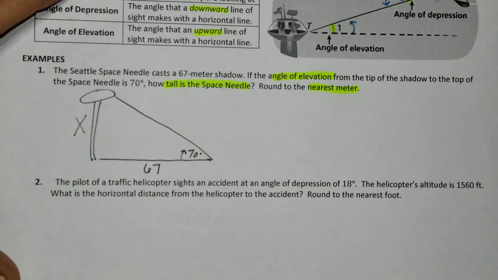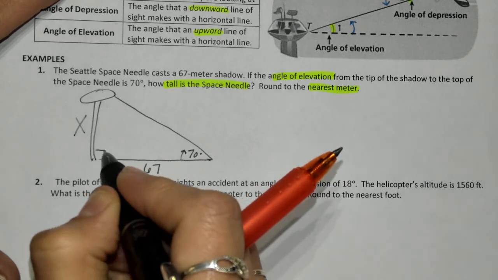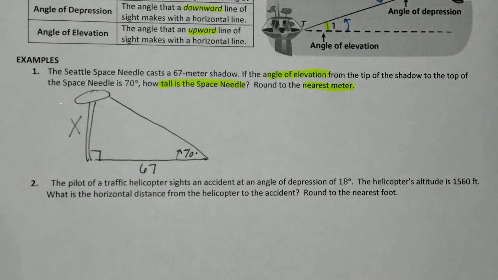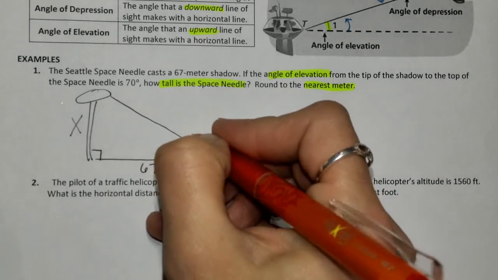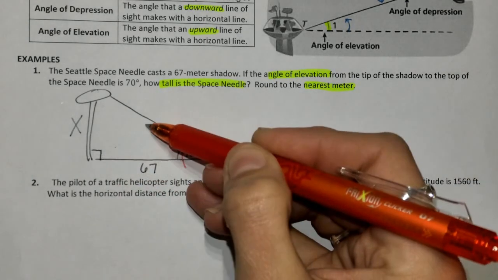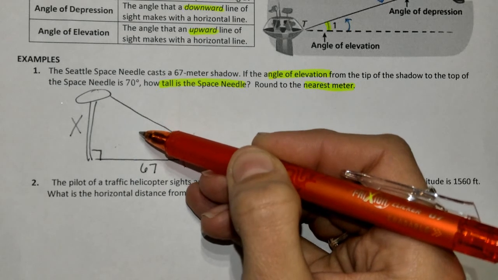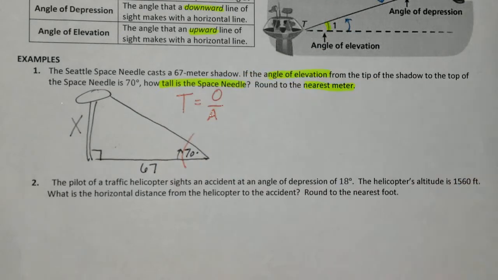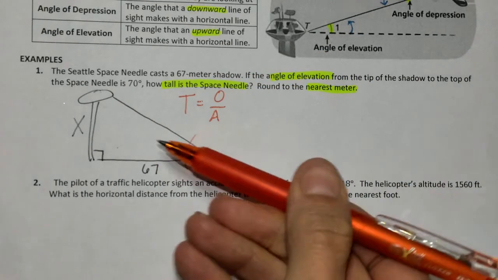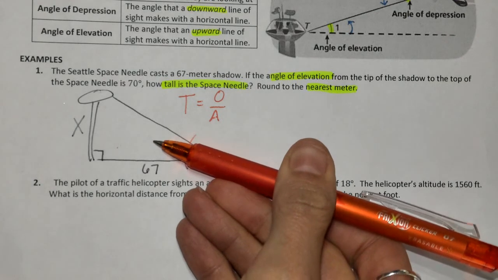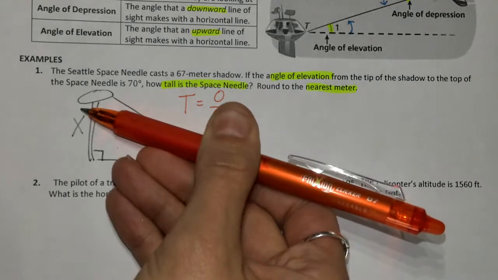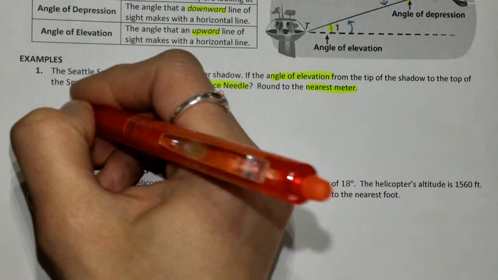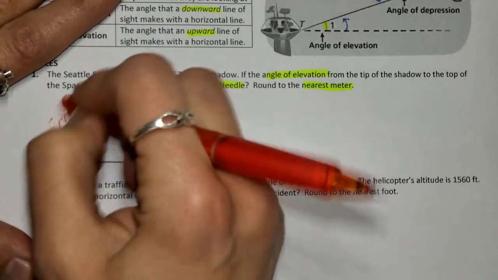So let's take a look at what trig function we are going to be using. Remember that your Space Needle and the ground are going to be your 90-degree angle. Looking at our reference angle right here, I'm noticing I'm not using my hypotenuse. When you do not use your hypotenuse, you are automatically going to be using tangent, or TOA, opposite over adjacent. So here we need to decide. My pen, when I sit in that reference angle, is pointing directly to the opposite side of the triangle. So it points to the opposite side, the O. We'll just label it O.